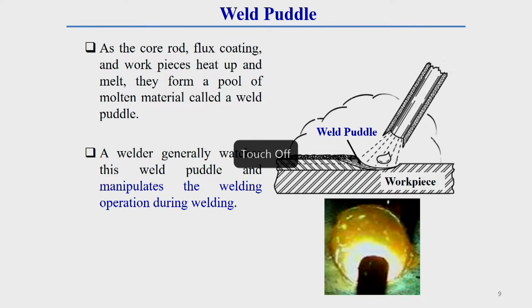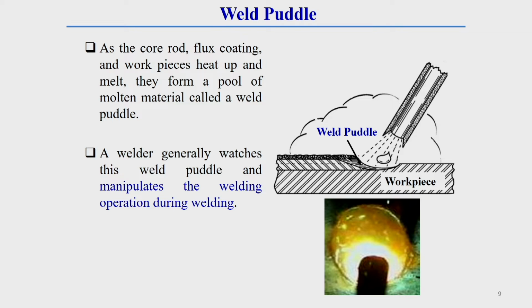Now, we will go for other constituents, because we are discussing different constituents of the SMAW process. There we observed that one constituent is the electrode, another one is the weld puddle. The weld puddle is generally a molten pool. A molten pool of what? A molten pool of base material, the electrode material and the flux. Once the flux burns or melts, and the base metal and the electrode melt, they form a molten pool. This molten pool is called a weld pool.